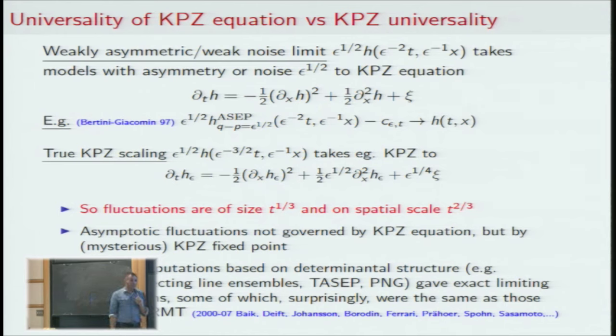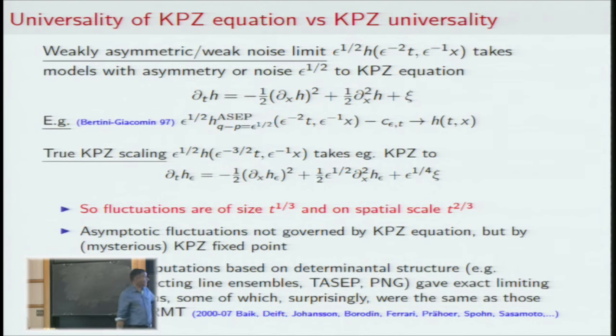This is very, very different from the long time limits of models like the Eden model being governed by random matrix distribution, stuff like this, having this t to the 1/3 distribution. That comes because the true KPZ scaling is not this diffusive rescaling, but to take this epsilon minus 3/2, epsilon minus 1, epsilon 1/2 scaling. That says that the size of the fluctuations are 1/3 of the size of the time. There's the t to the 1/3.